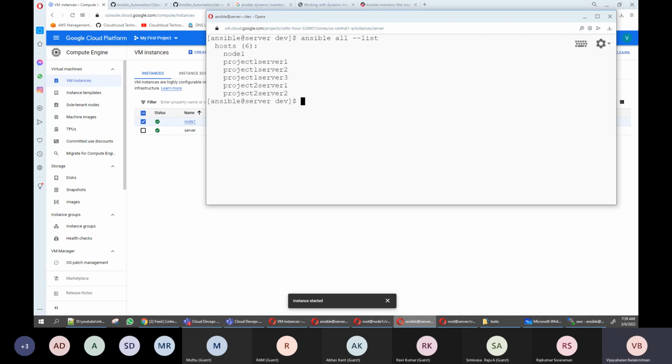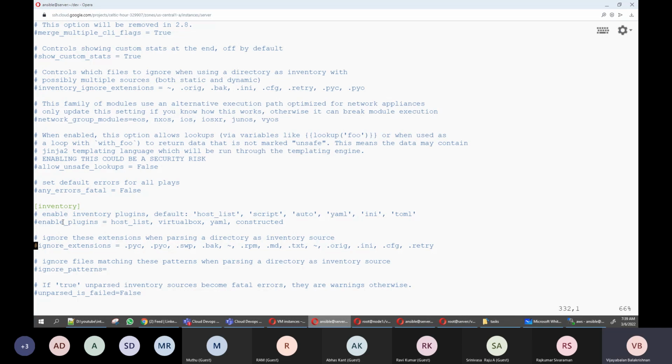Why I started this testing is, if you want to ignore any files, maybe the inventory has a lot of Python scripts or some backup file or some text file. Those you don't need, right? So you need to be very careful about which files are not actual inventory files.